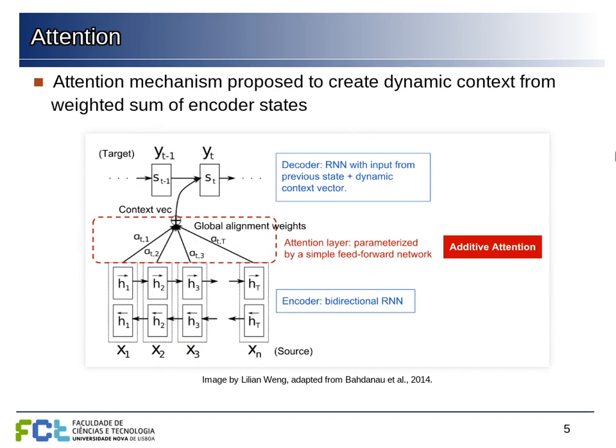So we saw several ways of trying to fix this with skip connections and things like that, but the attention mechanism was proposed here in this context to try to create a dynamic context for the decoder. So basically imagine that we have this architecture here. This one is from 2014, where we have a bidirectional recurrent network for the encoder. Remember that this one makes states depend on the following state, and in the other direction depend on the previous state. But basically it's a recurrent network that takes in the original sentence.